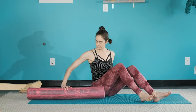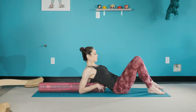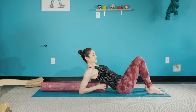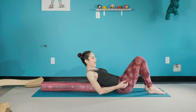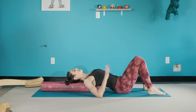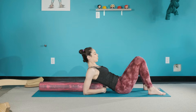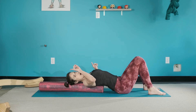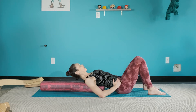Turn your roller long ways on your mat and make sure there's space in front of you. We want to settle below — for those of us gals out there, under the bra line; for dudes, maybe middle back. So we want to settle into that vertebra and then go ahead and lengthen back. Now if that feels like a huge opening, go ahead and just roll the roller up slightly and play with it. If it feels like, oh my gosh, that's a lot, go up rather than down. I'm actually going to move my back where it was, right below the bra line there.